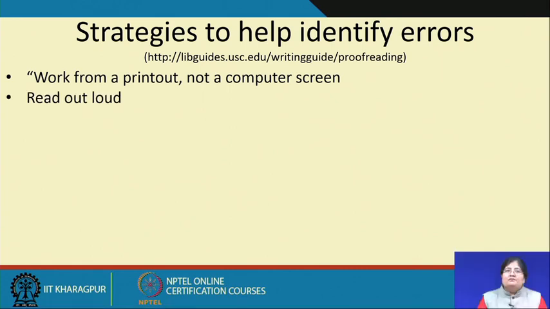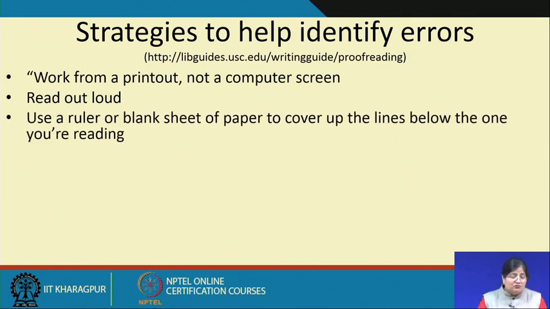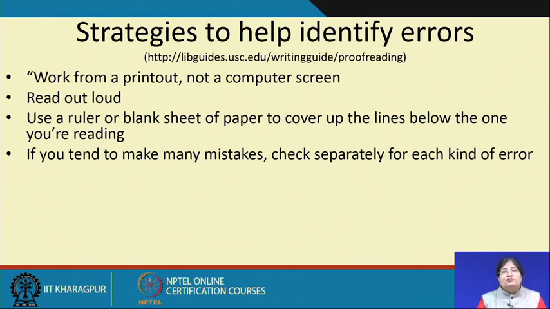Read out aloud. Read out loudly to yourself or have someone read it to you. Use a ruler or blank sheet of paper to cover up the lines below the one you are reading. So, read everything line by line. It takes a lot of effort, but it helps. If you tend to make many mistakes, check separately for each kind of error.